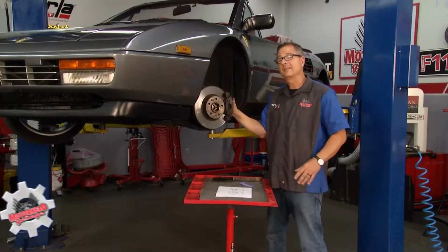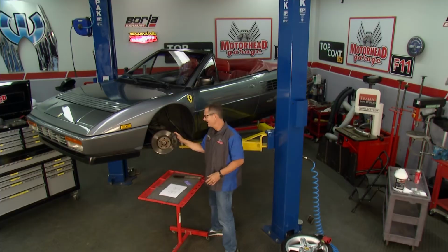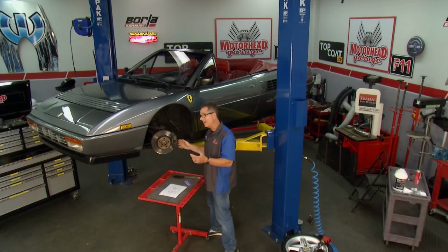I want to give you a tip that's usually overlooked when doing a brake job. It's called lubing the caliper slides. And first we have to understand how it works and why we want to lube them.